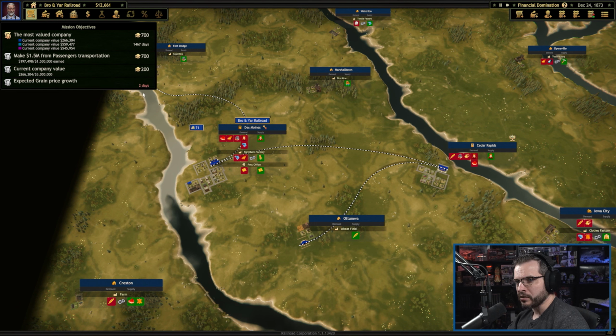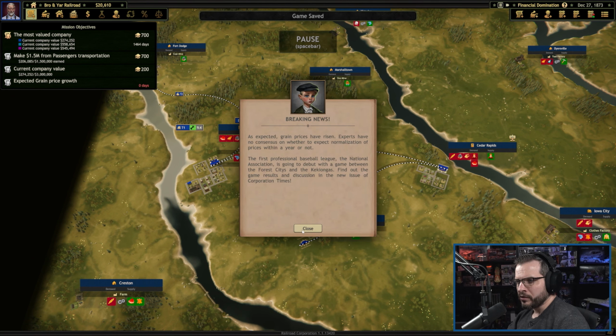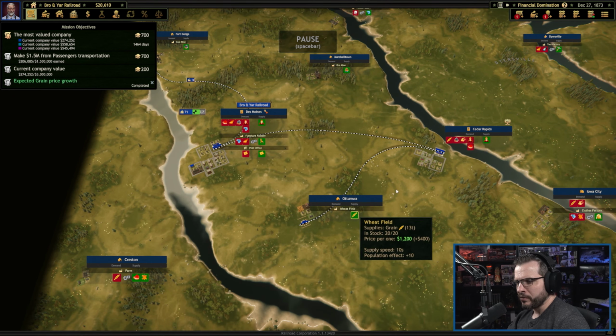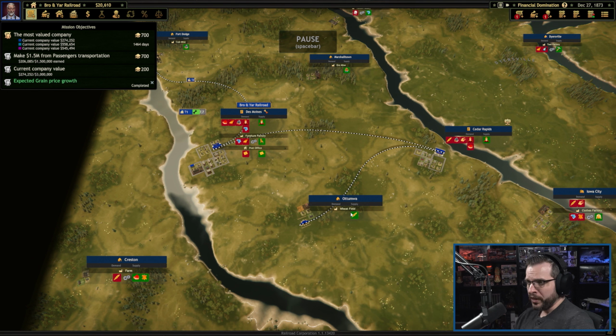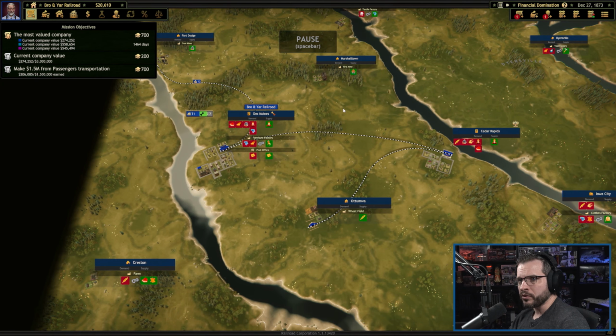All right, let's see what kind of impact this actually is going to have. All right, so grain prices, yeah, 1,200, that's what I expected. But the demand price does not go up. So it does just make it a little bit less valuable, but it's honestly not that much different than if a tax got put down, right? So I'm not too concerned about it.